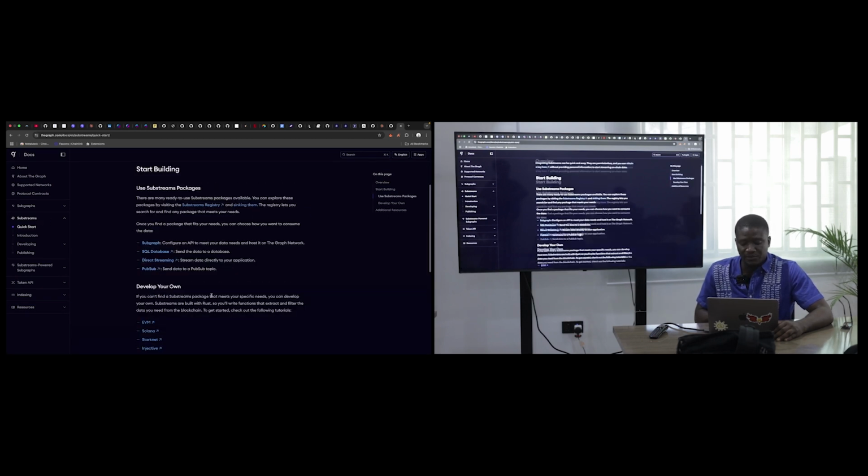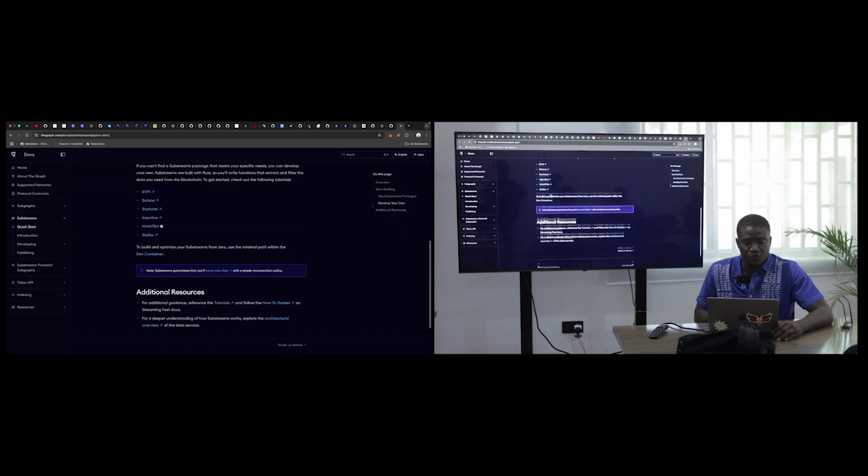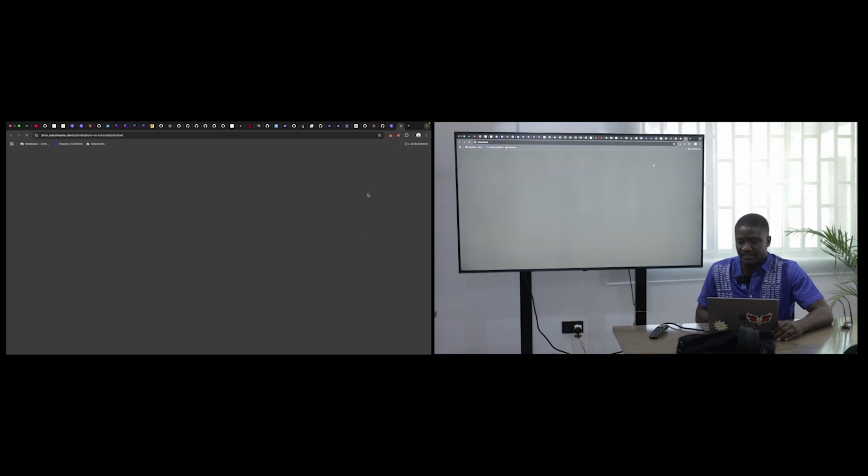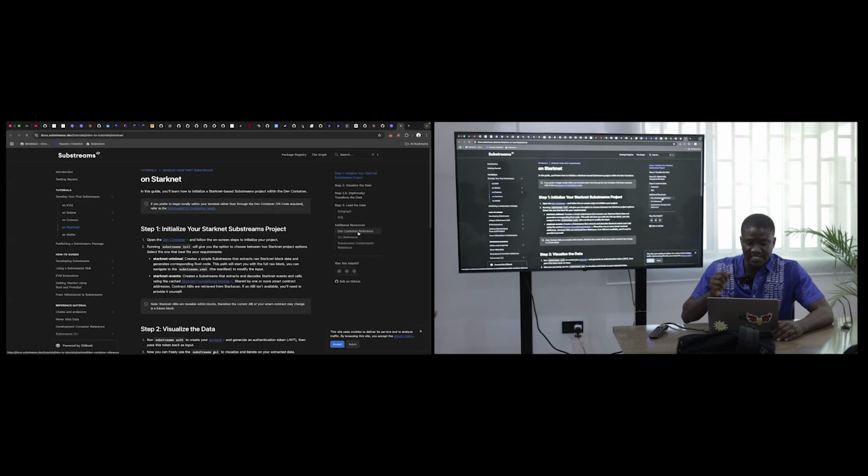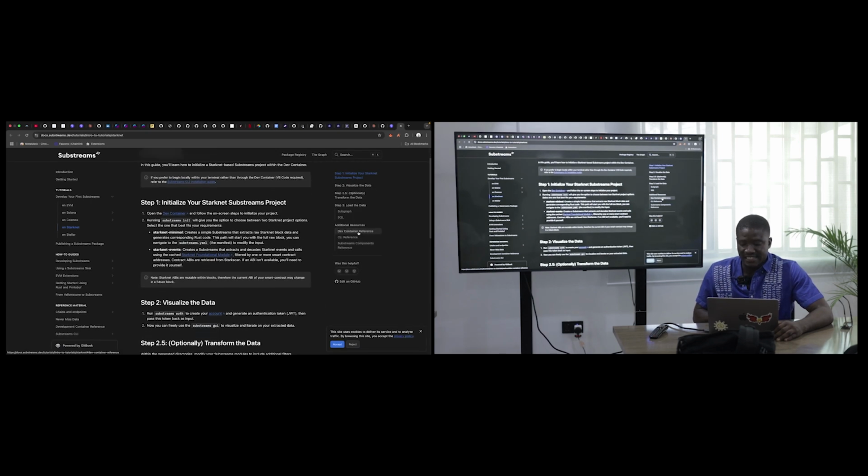For us to implement these substreams, if you come to the substreams doc and go to the Starknet section, you'd see that there is a dev container.